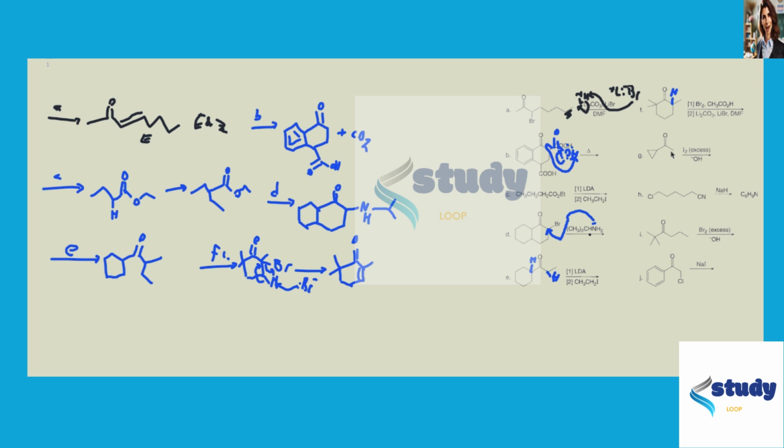And now in G, what we're adding is excessive halides to this terminal alpha carbon here, and this is occurring in a base catalyzed manner. So what we can see is that we're going to have some sort of haloform reaction occurring in which the 3 hydrogens at this terminal position are going to be replaced with iodines, and then we're going to have hydrolysis occurring from using this base.